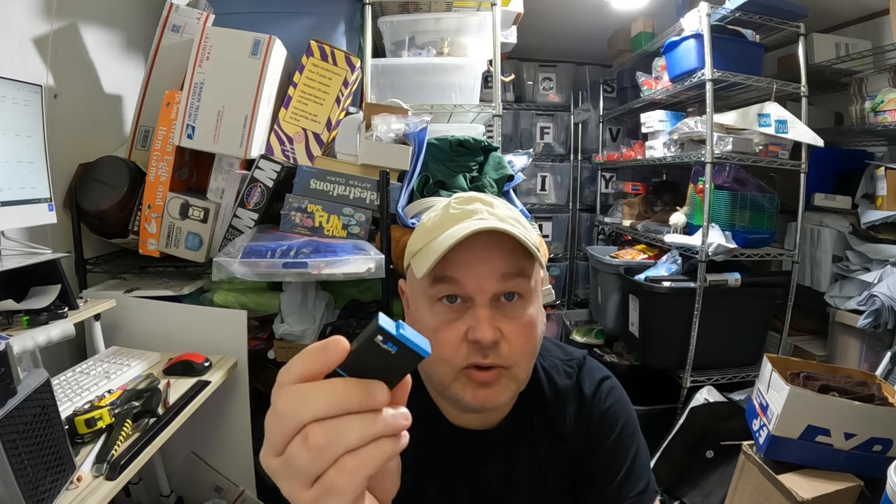When I bought this GoPro it came with three batteries as some kind of bonus package deal. I own an older GoPro 2018 but it doesn't have a front-facing screen, so I use this one. Out of the three batteries, only one is working: one gets a cold battery warning every time I put it in, and another simply won't take a charge regardless of which charger slot I use. So I'm down to one battery with about 25% life left.